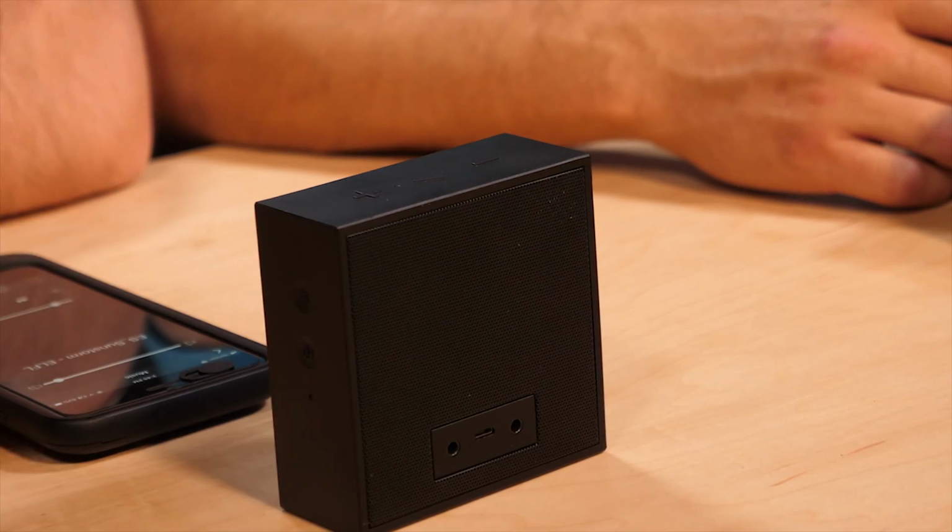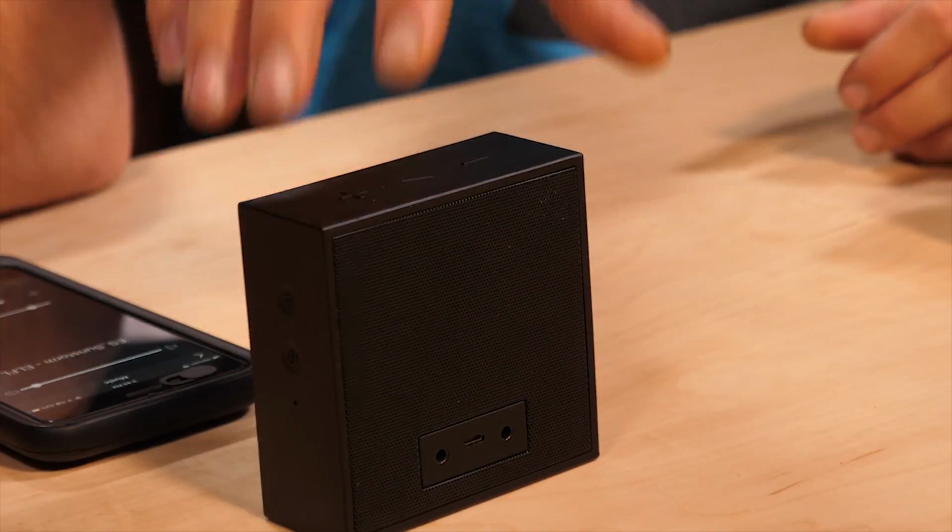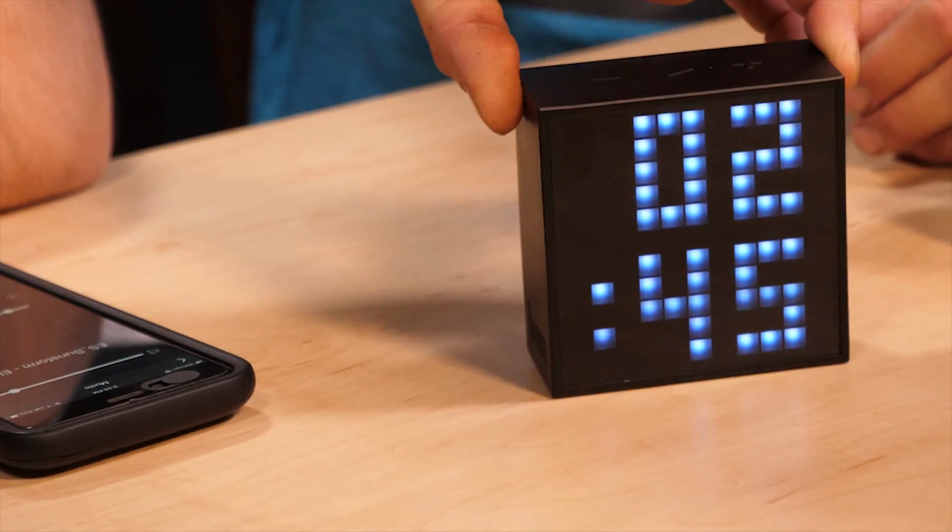Why not? So here is the Timebox Mini. Okay, well, I think I remember it incorrectly. Yeah, actually, it's not that bad. There's definitely an improvement for the new one versus the old one. Yeah, I think it's just a little bit louder and a little bit crisper. Exactly. I think we test so many of these, it just kind of blends together. But I will say the new one definitely sounds a little bit better than the old one.